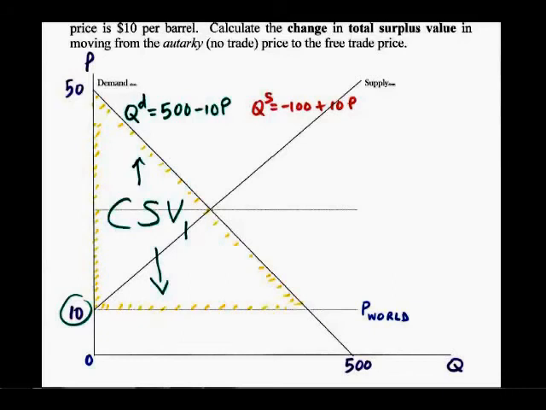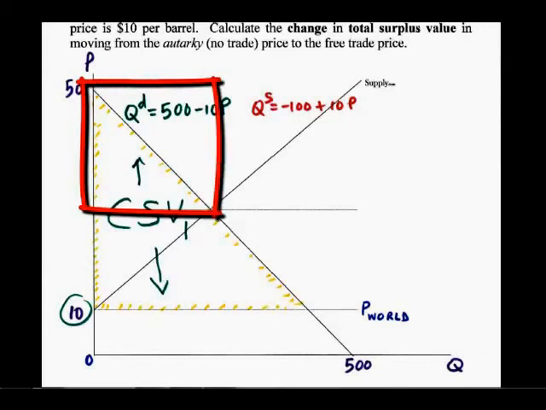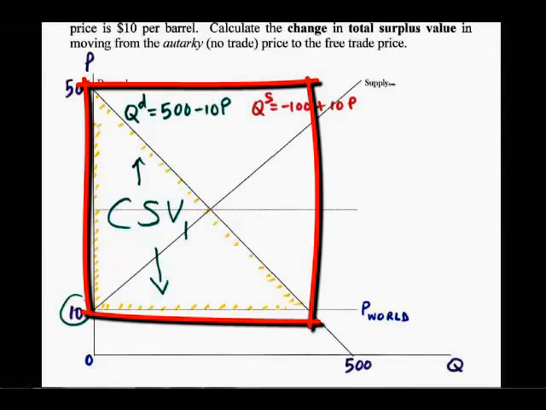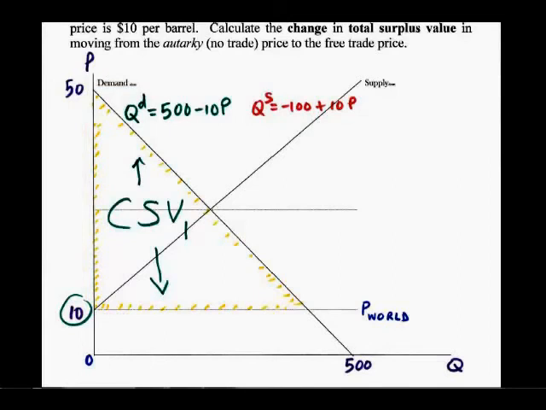So we have 1/2 of 40 times 400, or 20 times 400, is 8,000. So we went from a consumer surplus value of 2,000 initially, right here, to a consumer surplus value of 8,000. So consumers are much better off. 4 times, if you did this straight calculation of 4 times 2,000 equals 8,000.